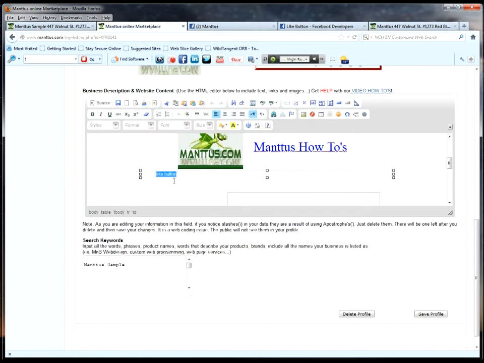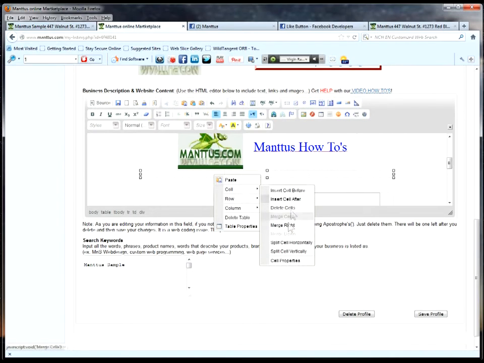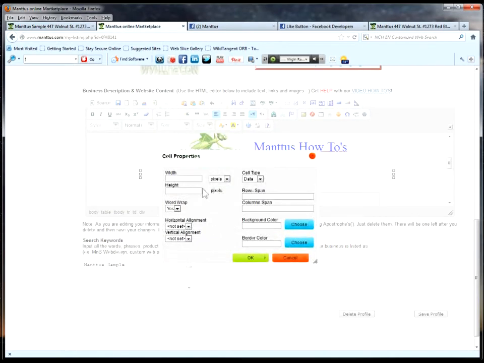So at this point, we're just going to go in here and delete that text out, so our like button is going to show up here. I'm going to right click on the inside of this cell and set my cell properties as that like button was set up.